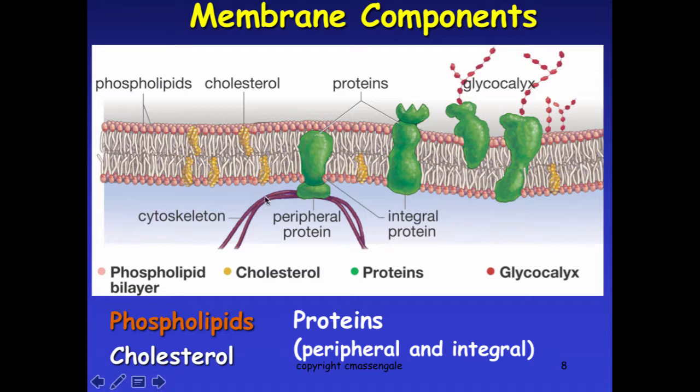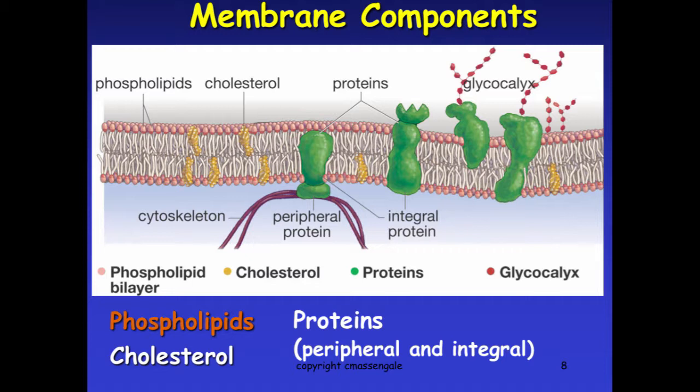So right here they're showing you that the cytoskeleton is attached to it. We know the cytoskeleton helps provide shape, but it also can transport things in and out of the cell. So these are like your relay. They're pretty much like the soldiers on the front lines, right? If they see something, they alert the others. The peripheral proteins are there for the communication.